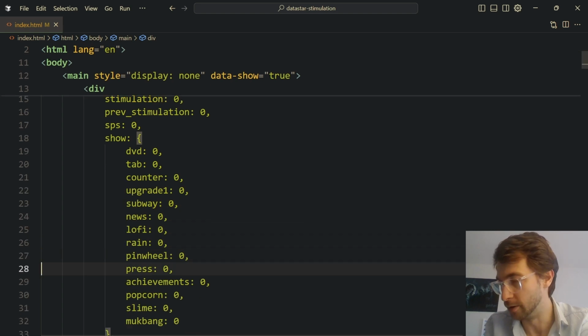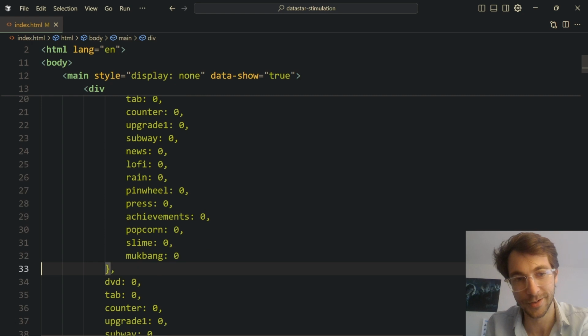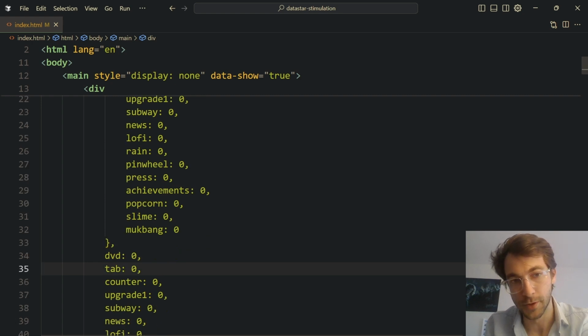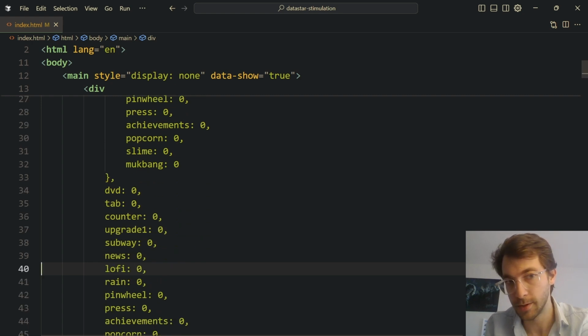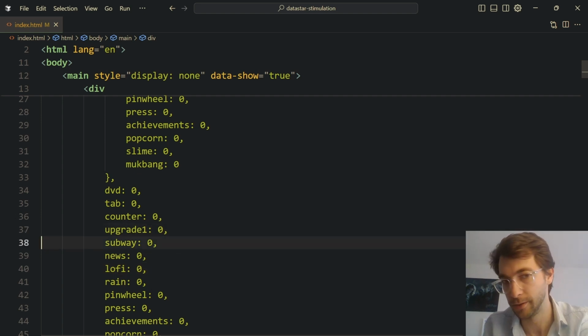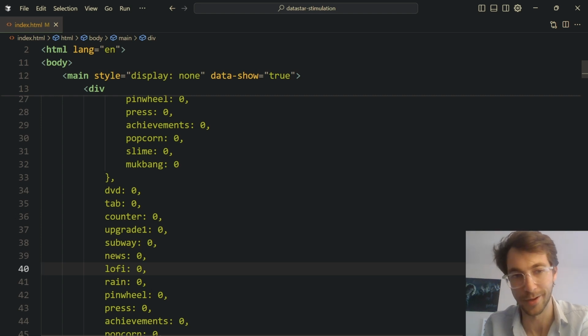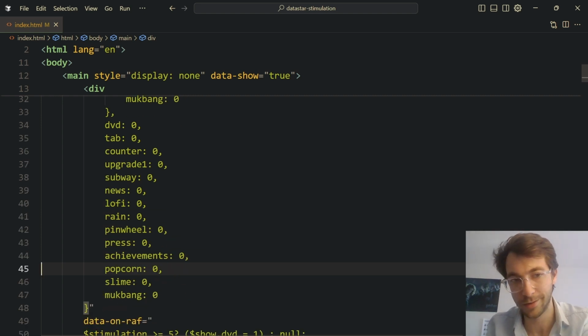We will see how we toggle them later. We have some values for the upgrades, because for example you want the first click upgrade to be a +2 stimulation per click, so we will use this signal to store it. You want Lofi to give you 10 stimulation per second, so we first initialize at 0 and then modify it.